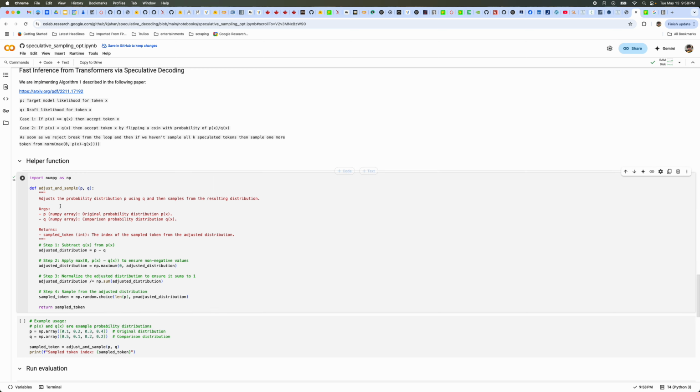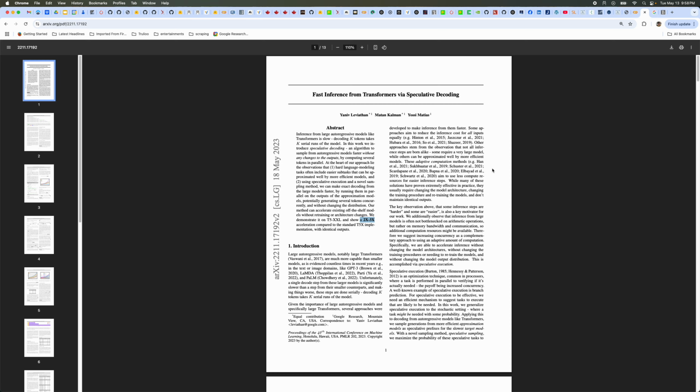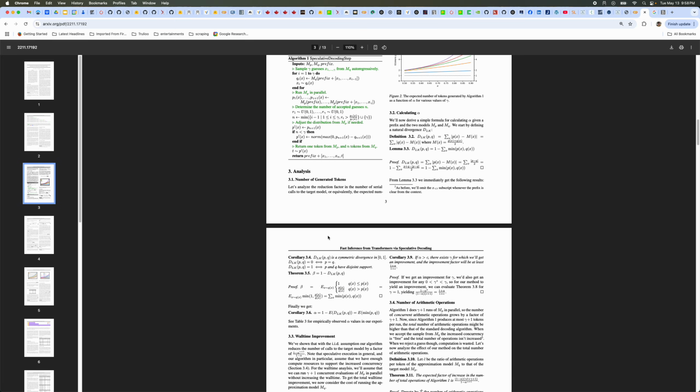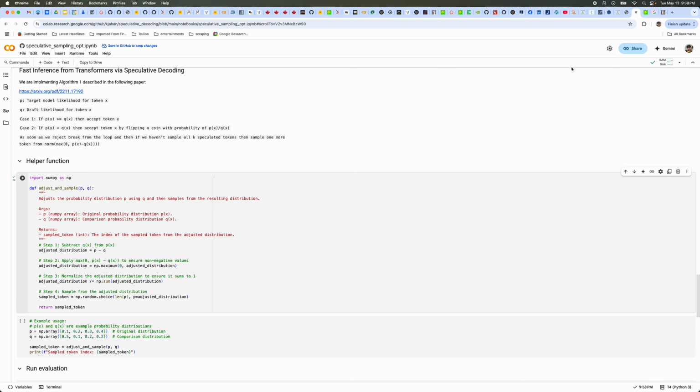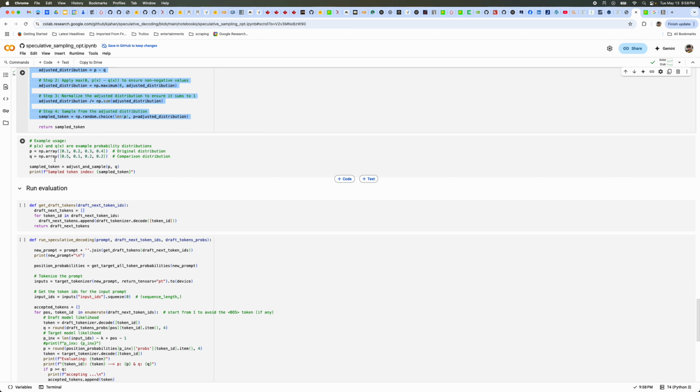Here I have a method that I literally implemented. Basically, I used ChatGPT, and I implemented it so that if I have two distributions P and Q, it simply computes this. I have two arrays for P and Q, the two distributions. I pass those P and Q and simply use NumPy to do the math.